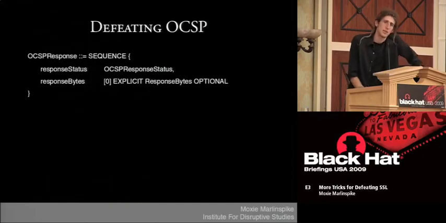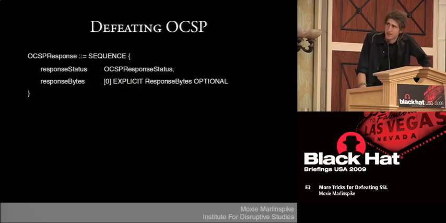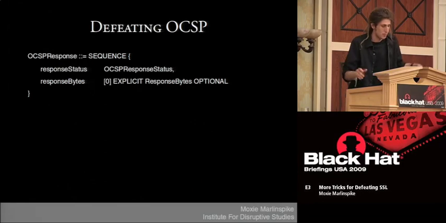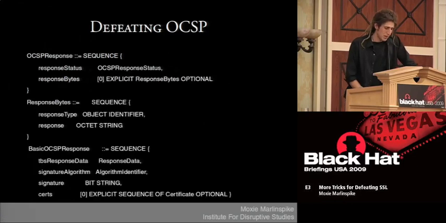So let's look at OCSP. The basic OCSP response looks like this. There's a status, just a 1 byte value. And then these response bytes that detail whatever's going on in the status. And the response bytes are actually optional. You only have to include them depending on what the status is. The response bytes look like this. So you have another structure, and there's the actual response data, which is telling you exactly what's going on, and then a signature.